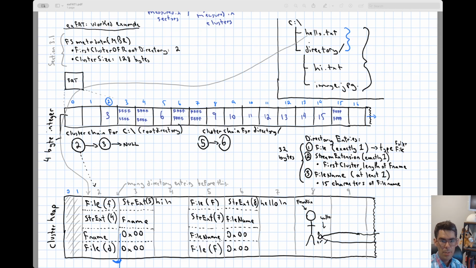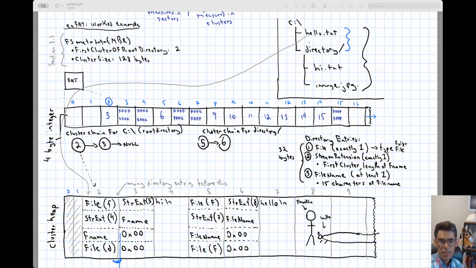What I'm going to start doing is reading 128 bytes, so the entirety of this cluster. And then as I'm being asked to read more, I'm going to have to keep track of where I am in this file, so what my current offset is. Once I've gotten to the end of this cluster, I'll go back to the FAT and find out what the next cluster in the chain is. In this case, it happens to be number 9, so I'll go back to the cluster heap and continue reading data from here.